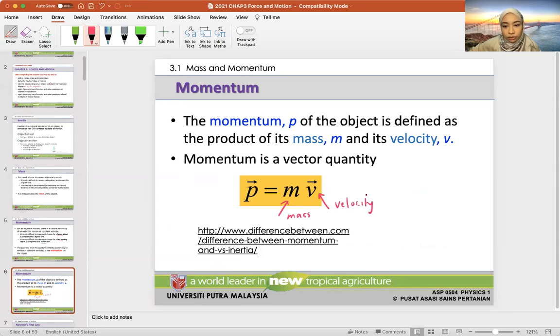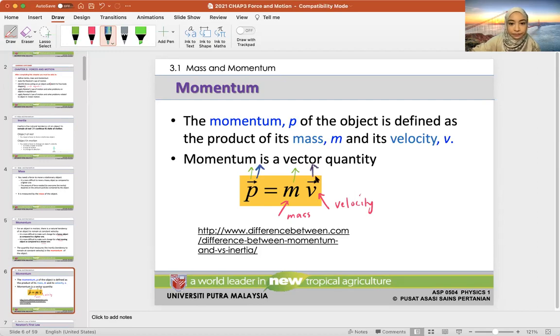So just now I told you, the greater your mass, the greater your momentum, the greater your velocity, the greater your momentum. So increasing your m increases your momentum based on this equation, and increasing your velocity also increases your momentum. If you want to decrease your inertia or decrease your momentum, you need to have a lighter object, or an object that does not move too fast, or a slower velocity. Okay, so P equals mv.